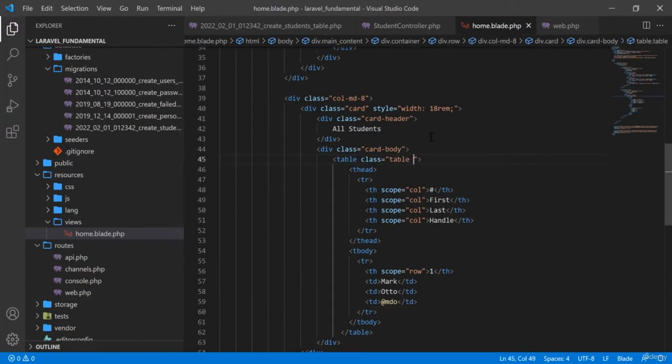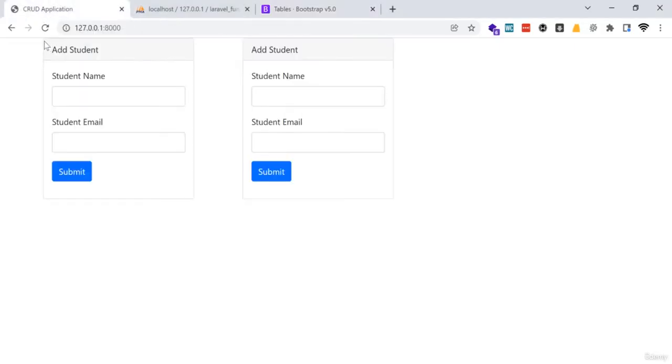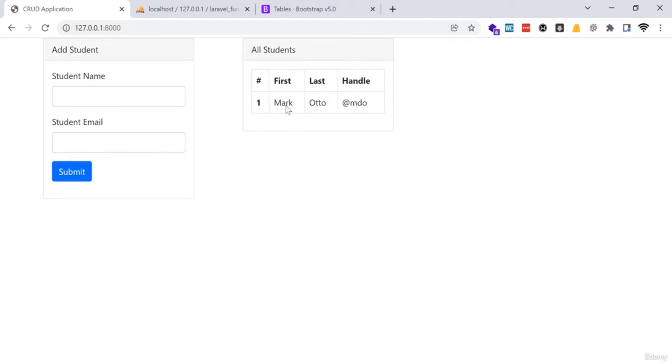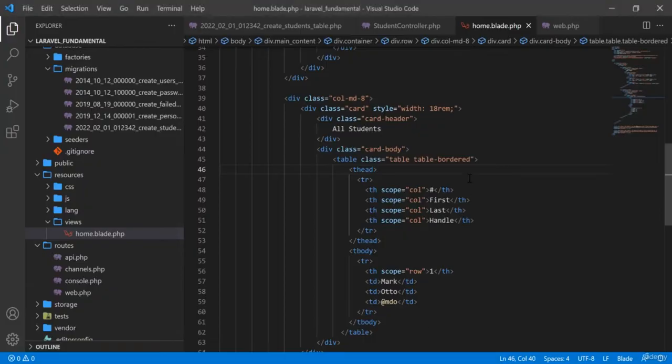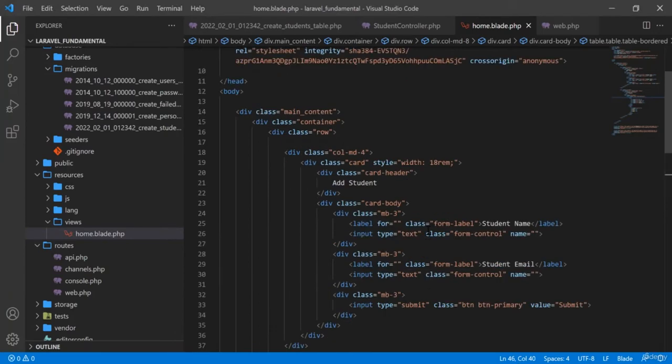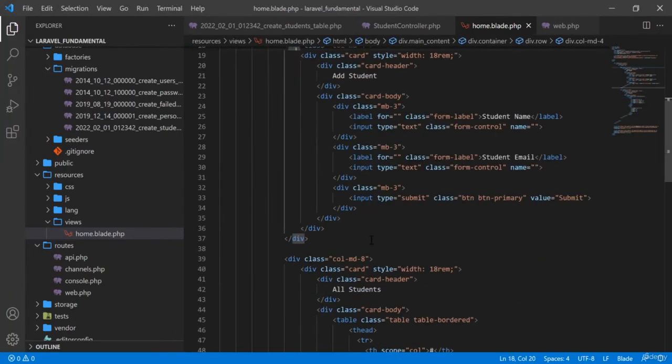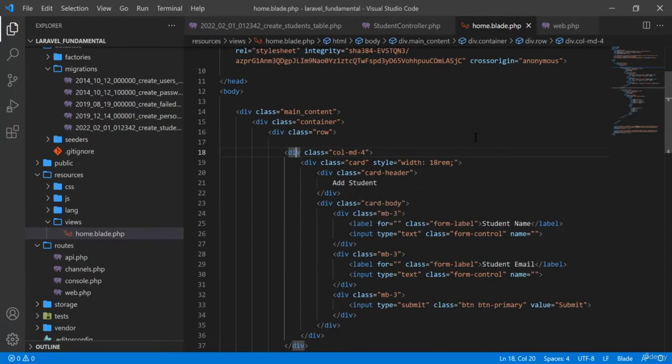I am just giving here table border. Now refresh. Here card style has given this.